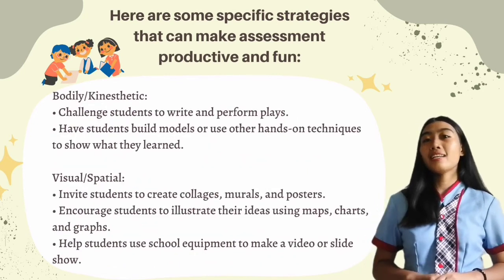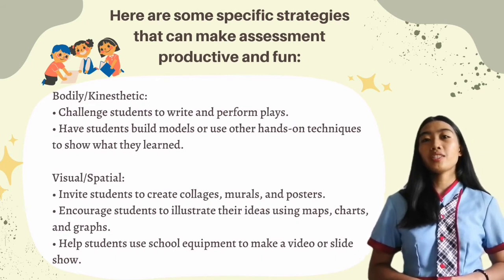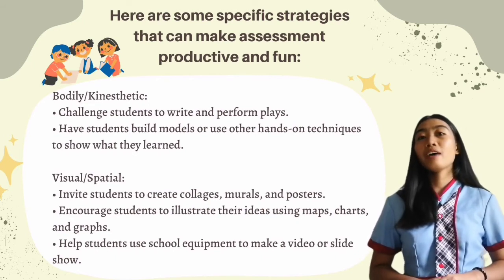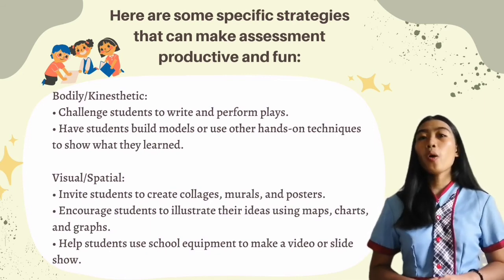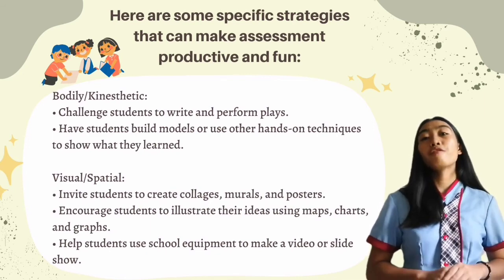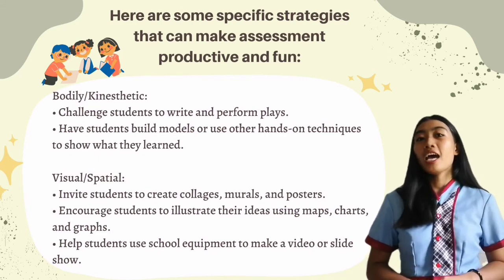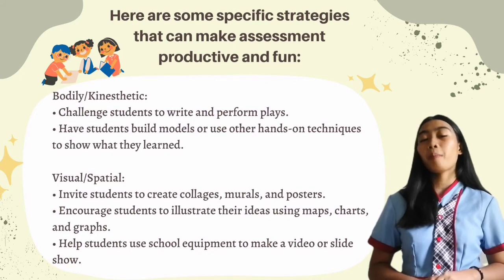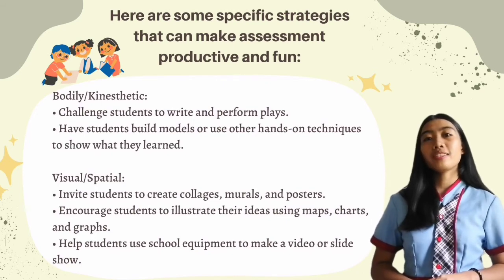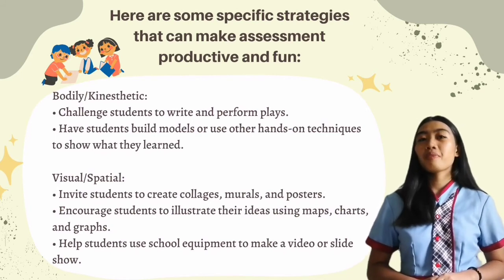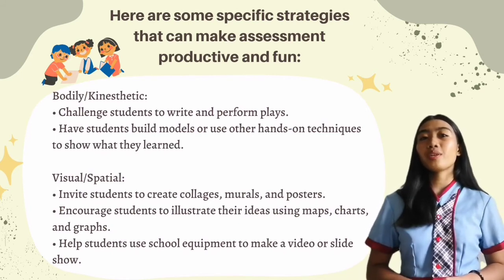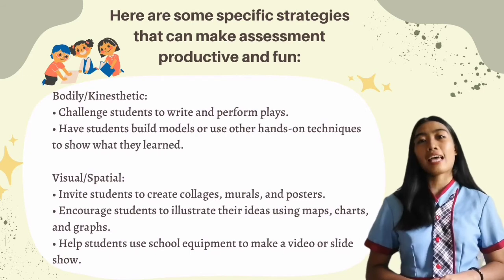For bodily kinesthetic, challenge students to write and perform plays. Have students build models or use other hands-on techniques to show what they learned. For visual and spatial, invite students to create collages, murals, and posters. Encourage students to illustrate their ideas using maps, charts, and graphs. And help students use school equipment to make a video or slideshow.